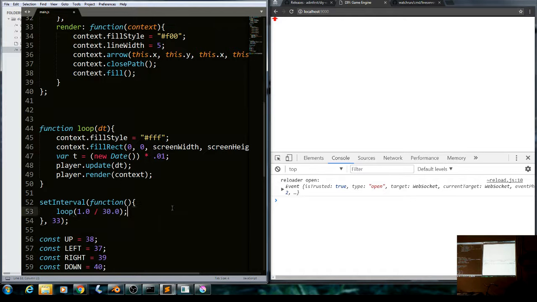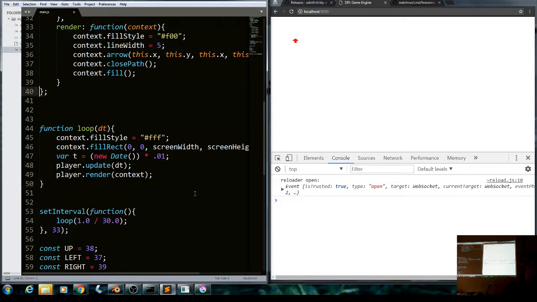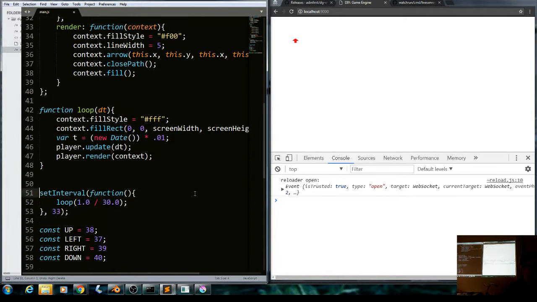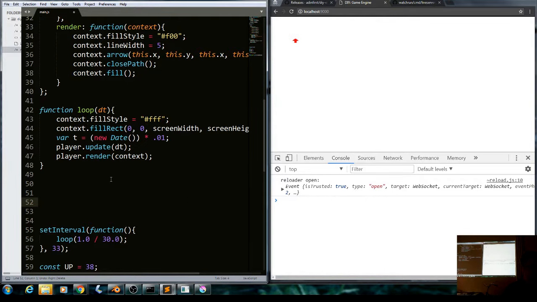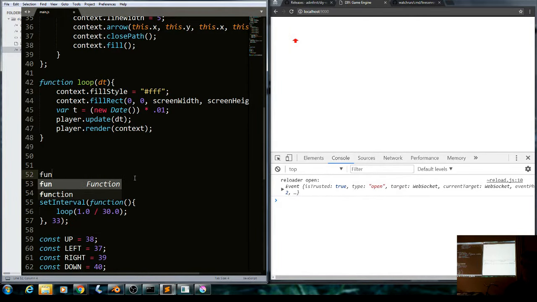It's still running, and then we need this function, requestAnimationFrame, which gets called when the browser renders a frame.